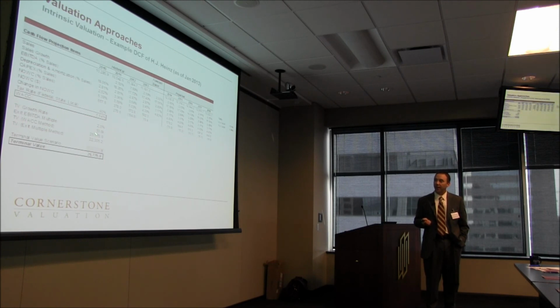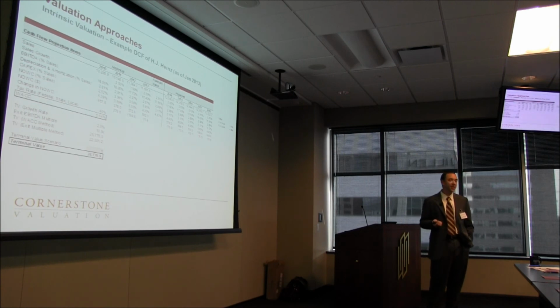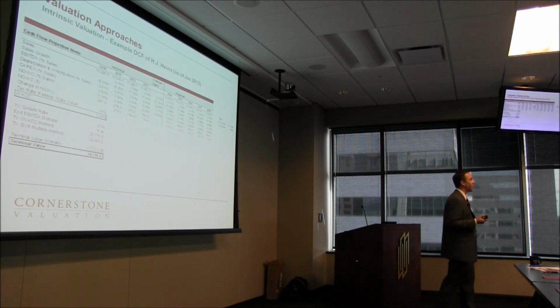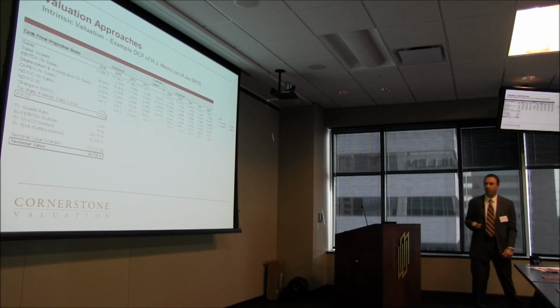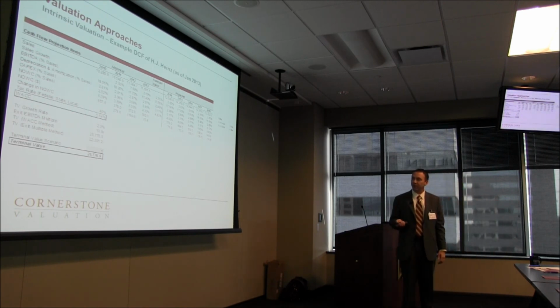And I did it two ways. I have the weighted average cost of capital method that I showed you, and also the terminal value method. And if I had the Excel spreadsheet up here, I could show you the difference. So Heights sold for $27 billion roughly. The terminal value number that I have for using the weighted average cost of capital method is about $26 billion at the end of the estimation period. Alternatively, if I look at some multiple of the last year EBITDA and the last year of my projection, it's about $22 billion. So that's about a $4 billion difference, right? So it really can be very, very touchy.